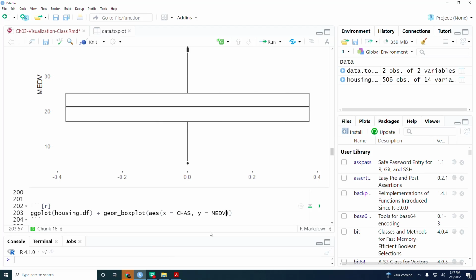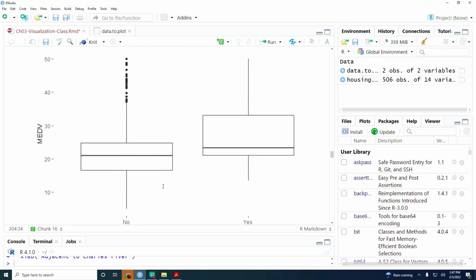So here we have x equal to chas, and then we can say adjacent to Charles River, xlab.